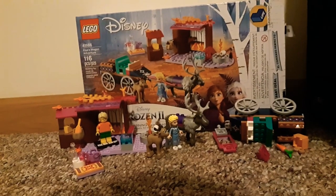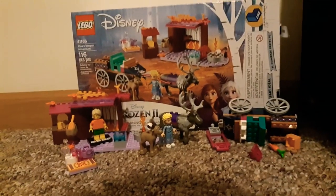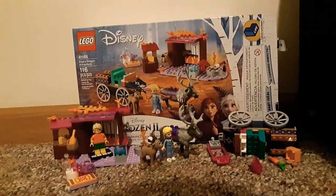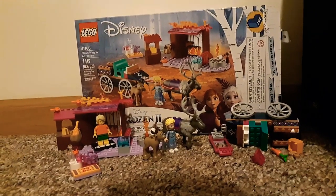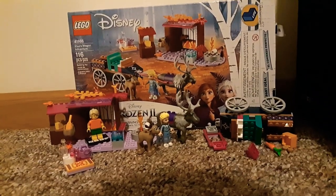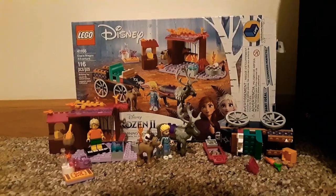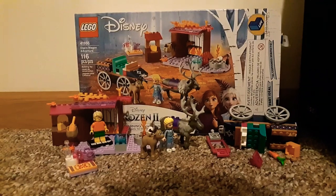If you're only going to get one Frozen 2 set, maybe I would recommend the Elsa, or not the Elsa, Anna and Olaf's canoe set. But if you're only going to get one set, I think the treehouse is probably better. Yes, you don't get Elsa, but I don't know. This one is okay. I like all the builds. They're all accurate, I believe, because I've seen the movie. Except for the marshmallow that's just thrown in, but nothing here is absolutely inaccurate like Endgame sets were. But yeah, I would still give it an A-.